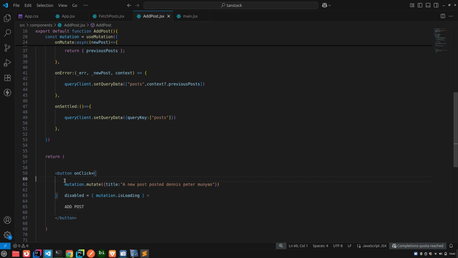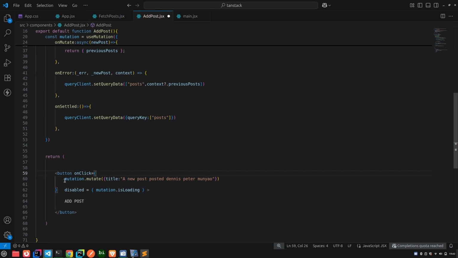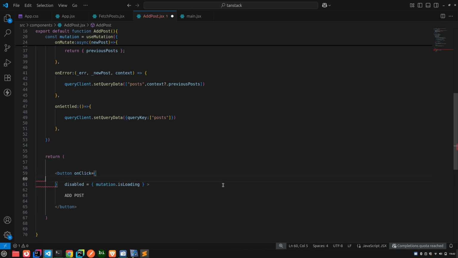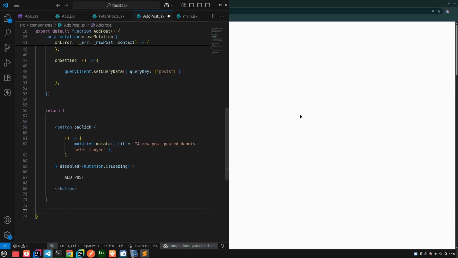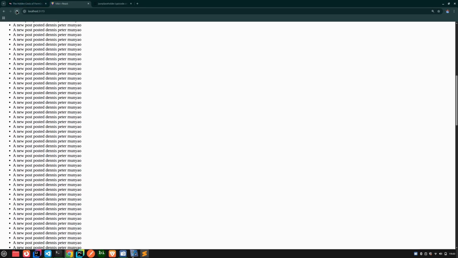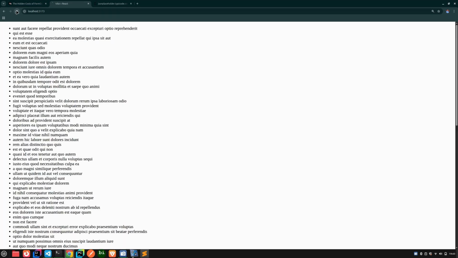Let's see. Okay, I now get it. This was the mistake: we had messed up the lines, so we need to do it like that. Now you can see everything is okay.